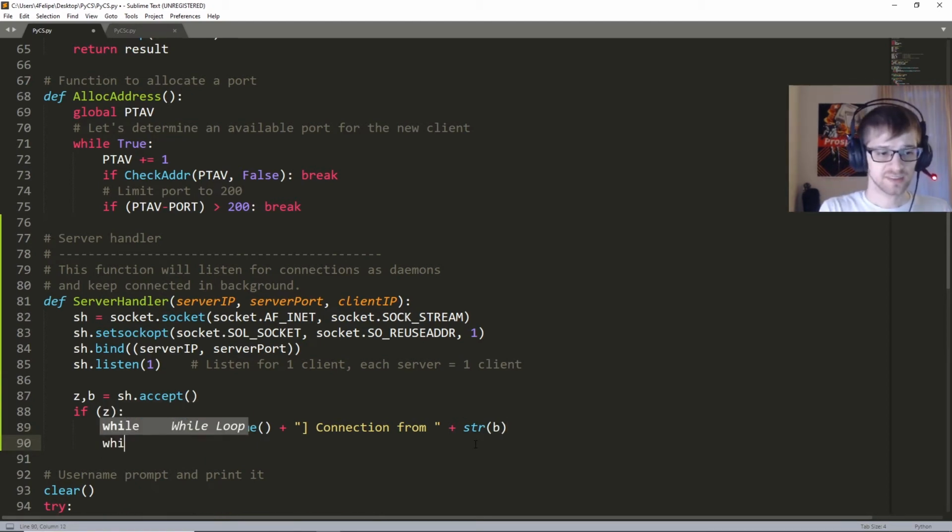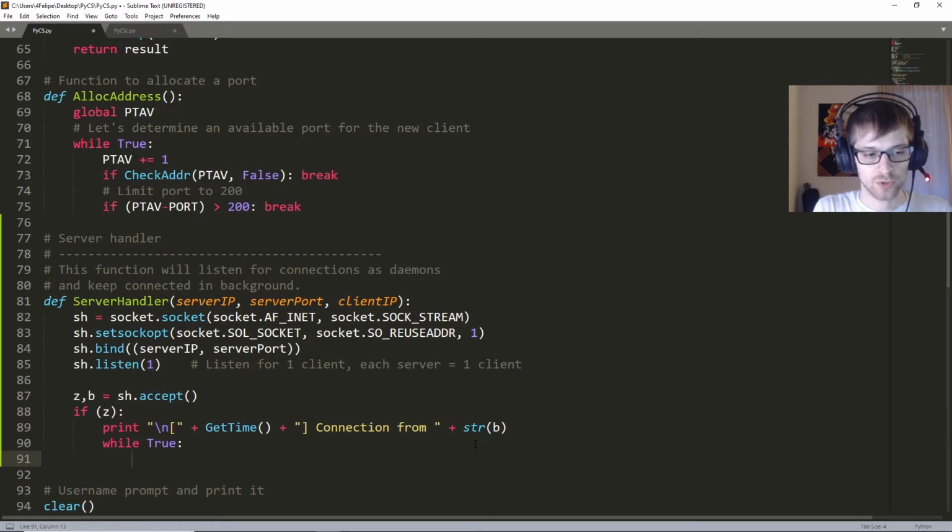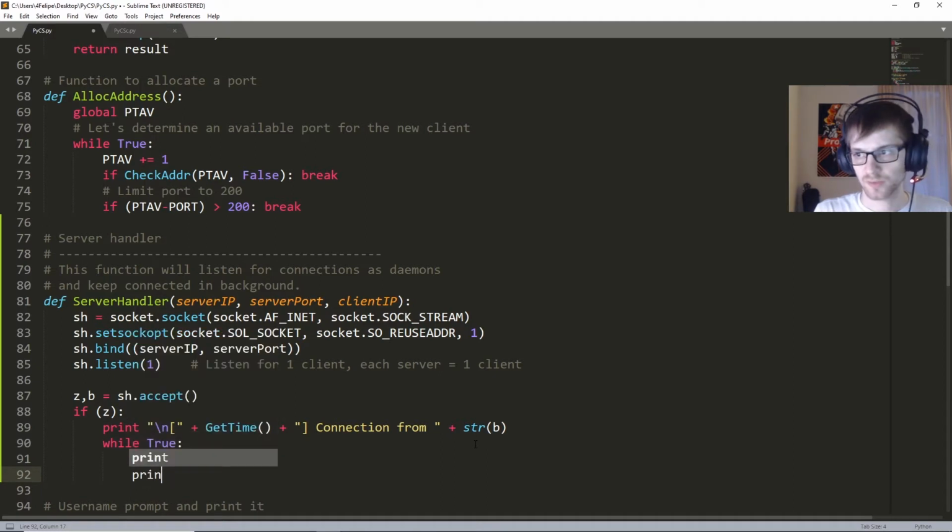And once that's out of the way, we need a loop so that basically we can print out any messages that we receive. So while true, we're gonna go ahead and use our receive function and print. Actually, let's do a check first.